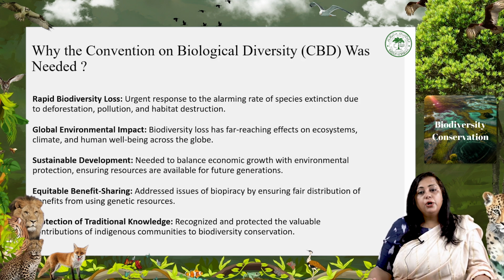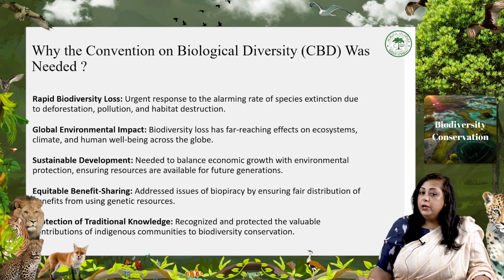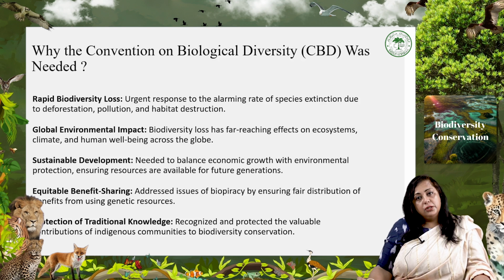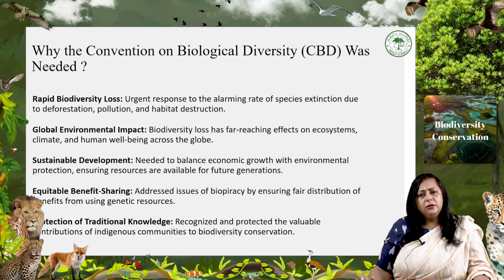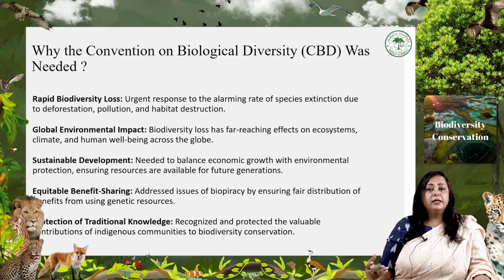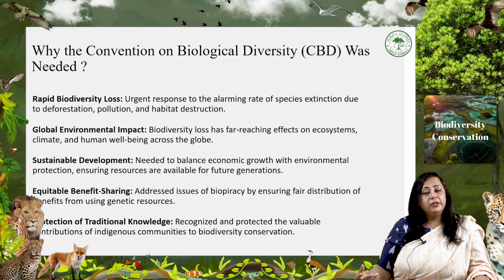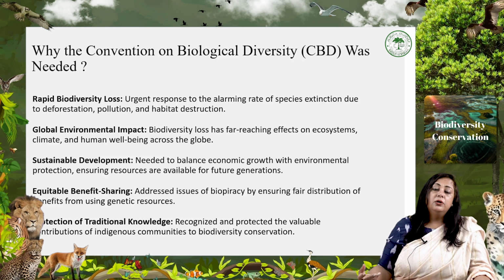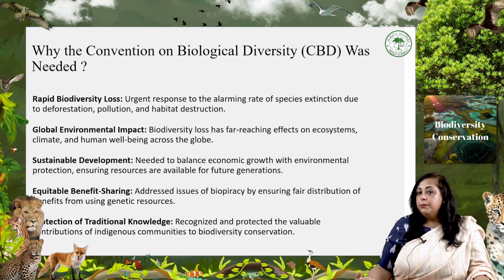It was an urgent response to the alarming rate of species extinction due to deforestation, pollution and habitat destruction, a global environmental impact. Ultimately, the loss of biodiversity has far-reaching effects on ecosystems, climate and human well-being across the globe. If India is losing biodiversity, it doesn't mean the US won't be affected. The whole country, whole nation, whole world will be affected because of the loss of biodiversity, because biodiversity doesn't see the political boundaries.